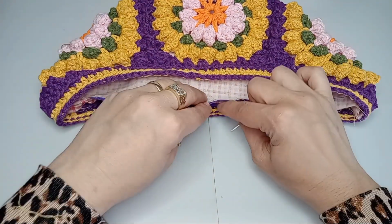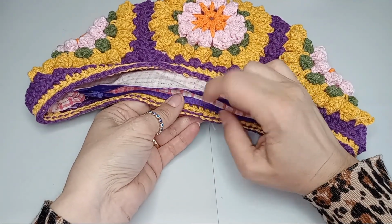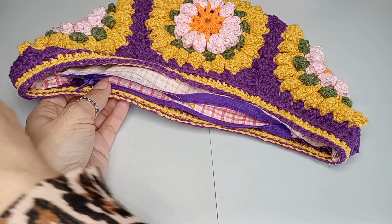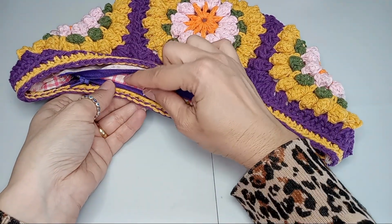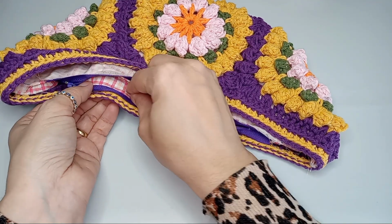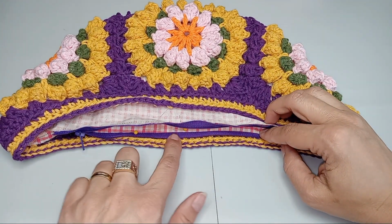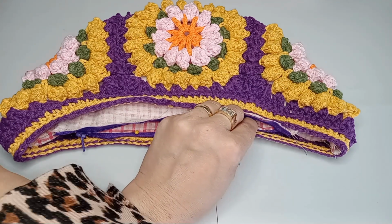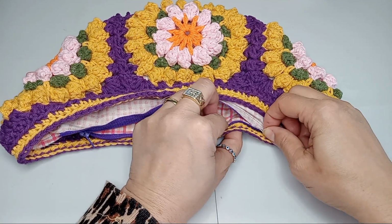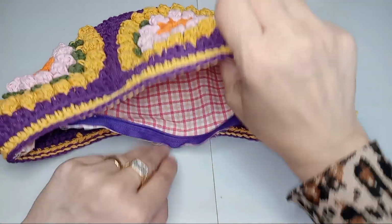Alright, so this was my middle, this was my middle. I'll go under my yellow edge here. I'll keep my zipper under the yellow so I can pin it. So just pick a guide to guide you where you'll have your lining. So the edge of my zipper will go here. And now I can flip over my bag and do the same thing on the other side.